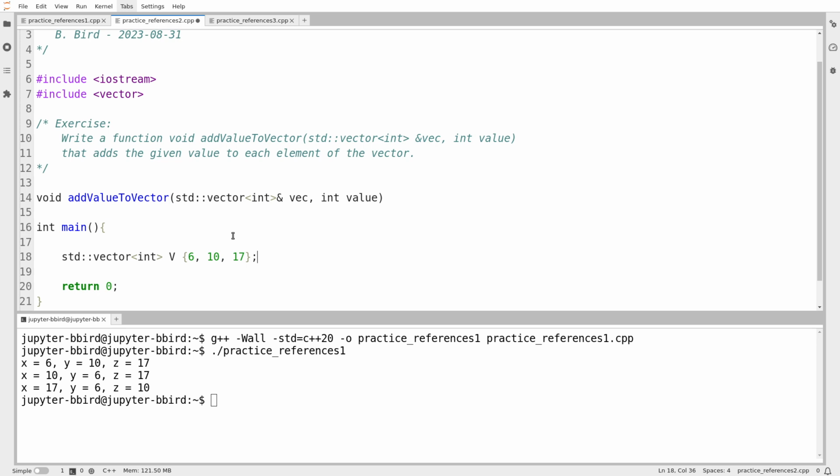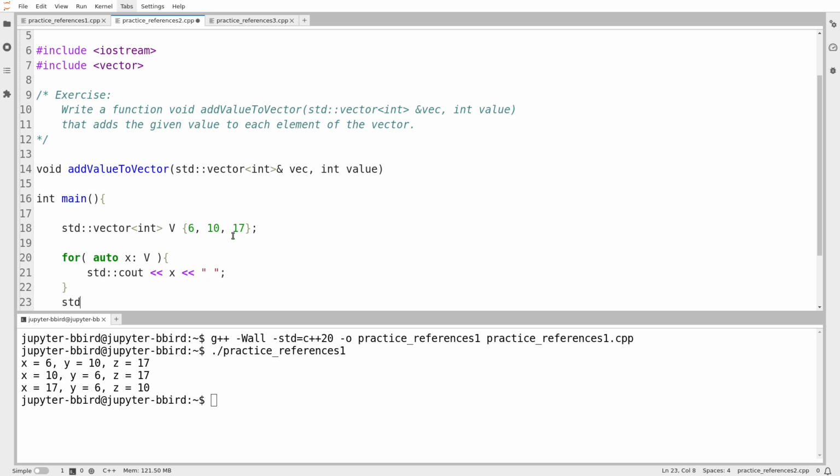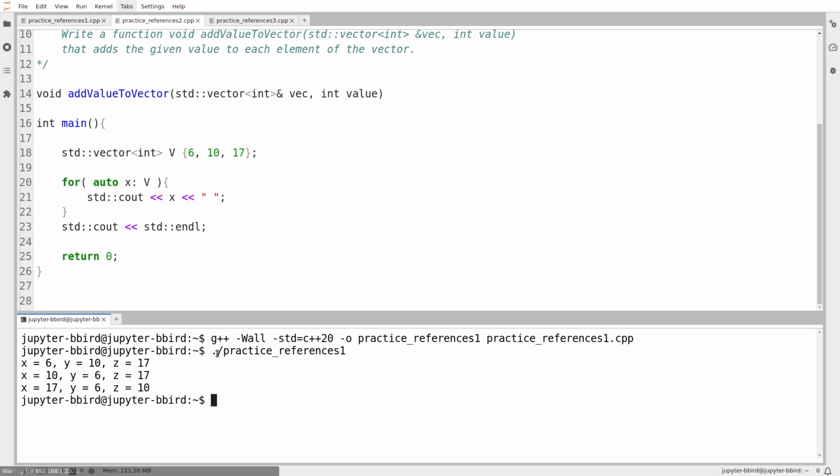Okay, so here's my vector v. I'm going to print out the elements of the vector, so I'll just write a quick loop to do that. I'm going to use the auto keyword. I didn't do that last week, but we know about that now. So I'm going to look at every single element in my vector v, and I'm going to print it out. And then I'll print out a new line. All right, so I'll just begin by doing that to make sure my code compiles.